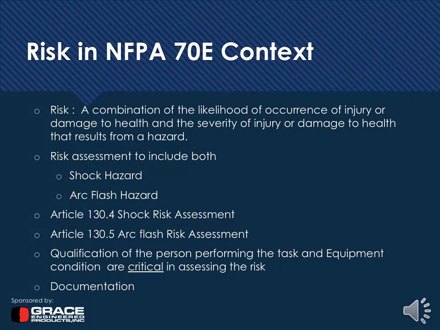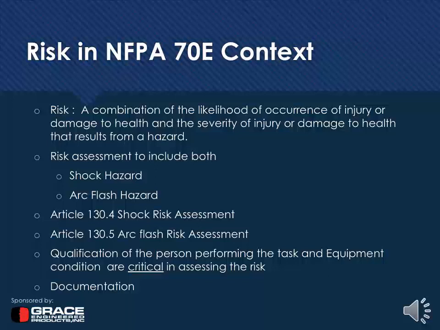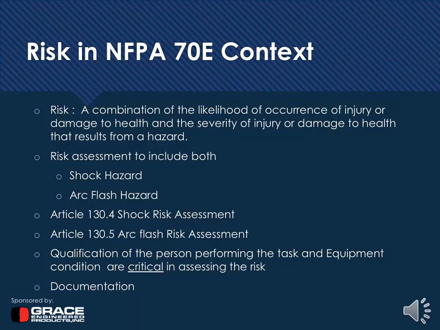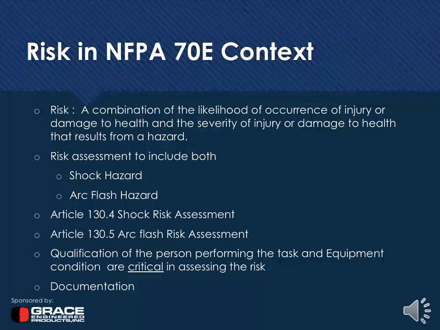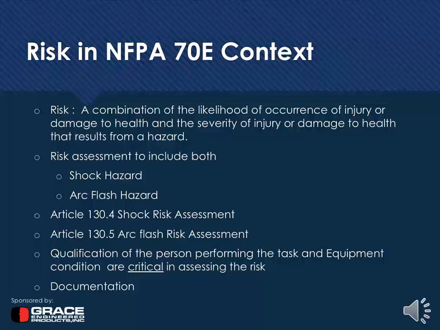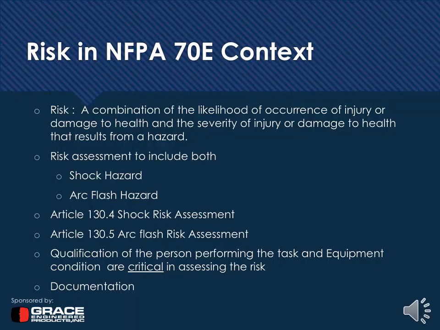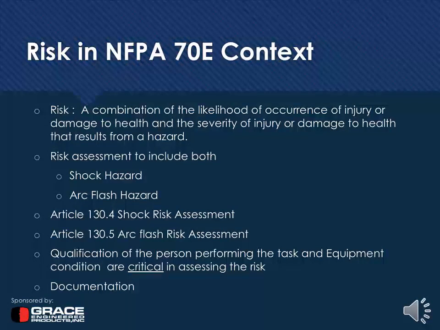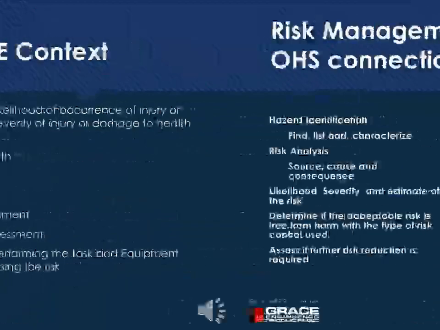So the last one I'm referring to here is the documentation. The results of both the arc flash and shock risk assessments shall be documented. So it is very important that you document both the risk assessments on shock hazard and arc flash hazard. One small point I would like to bring to your attention: shock hazard boundary and arc flash boundary, those two things are independent. So sometimes the arc flash boundary is farther than your shock boundary. So just make sure that you keep note of it. So next, go to the next slide.